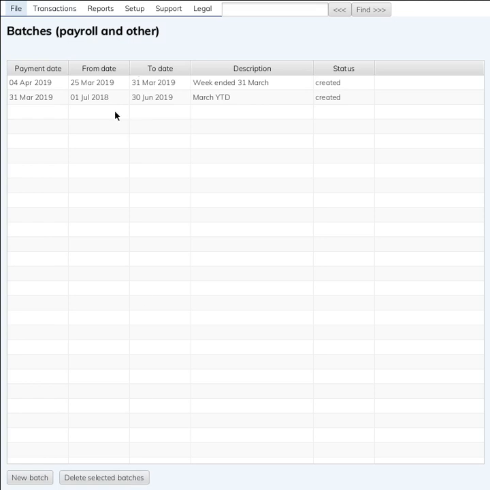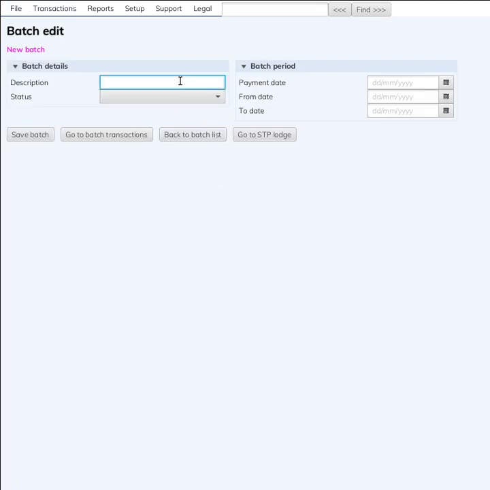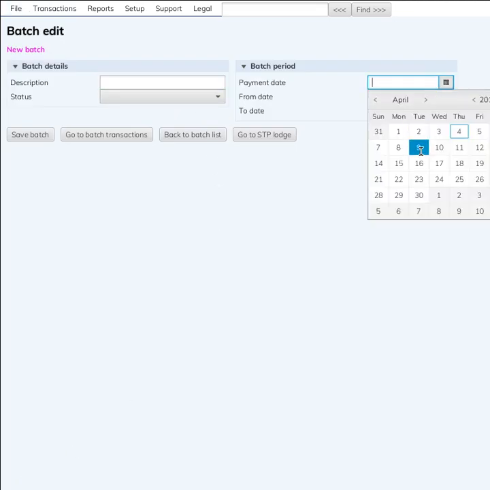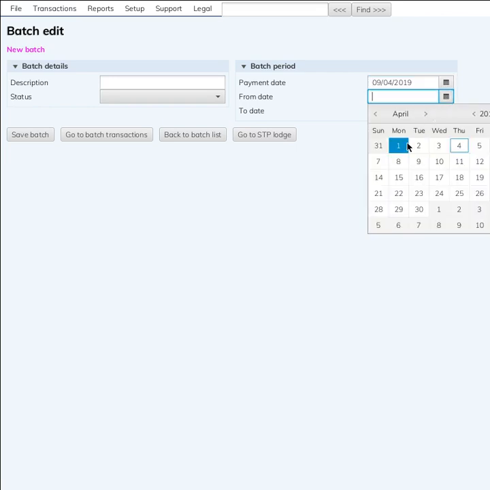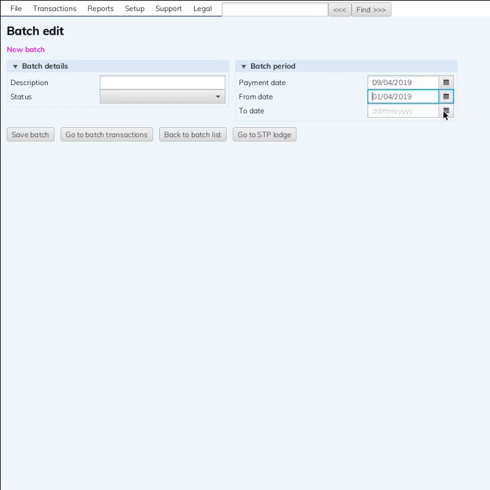The next thing I wanted to show you is what happens when you do the next payroll. So let's say a new batch. This week, say we paid them a bit late last week because it was the 4th, and we're going to pay on the Tuesday this time, and the pay week goes from the Monday through to the Sunday.